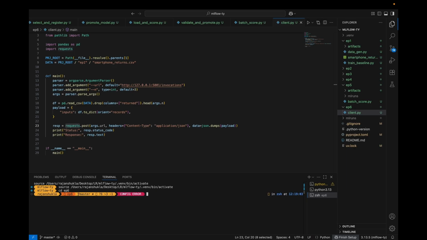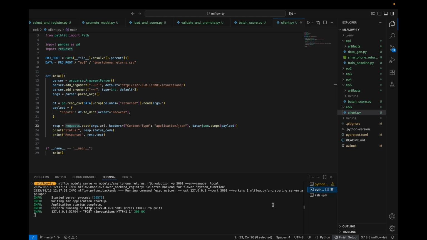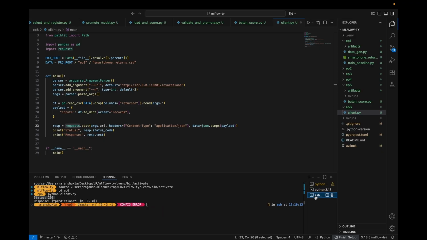Let's see. We are in the folder. Let's run python client. Yeah, so it returned the status 200. That means we were able to hit this API, and you can see the backend log. It got hit with the 200, and we got the response as the predictions.